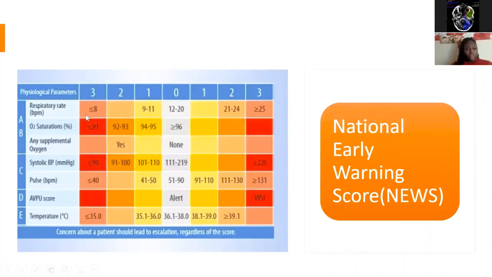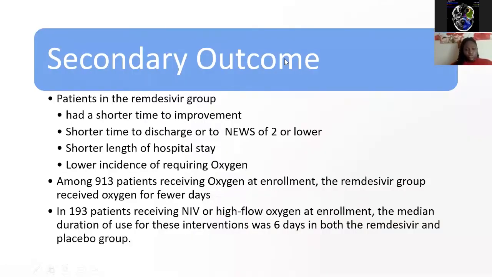You want to look at the parameters. Patients are already tachypneic, which most COVID-19 positive patients might start having, respiratory rate even 28. So that one goes above 3. Oxygen saturation dropping to less than 91, so 3 plus 3, that's already 6. Maybe systolic blood pressure is just 90, that's already 3. So that's going to 9 or 11, which you will see in a lot of COVID-19 positive patients. So the NEWS score, which they use in the United Kingdom, adds up all the vital signs and tells you how well or unwell the patient is. And that's what the NEWS score is.